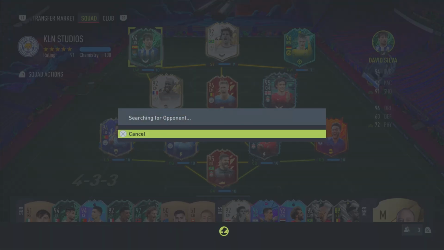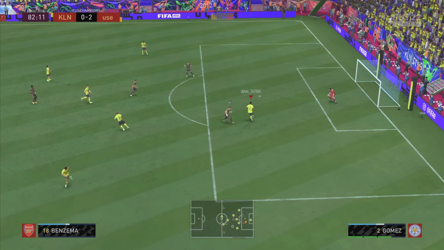I'm going to be playing this card as a cam and as a striker in a 4-1-2-1-2 narrow, so without any further ado, let's get straight into the gameplay highlights for 94 rated Shapeshifters David Silva.